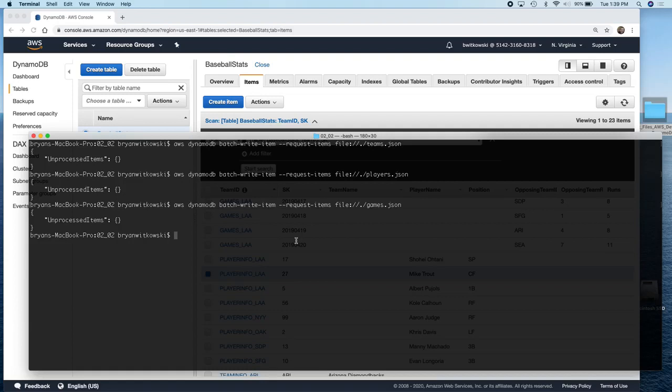So a scan looks at every record in the database. A query looks at a specific record set, and then we can, not using SQL but using parameters, say I want to query the database and I'm looking for items that have this primary key and this sort key. So it can filter it down, so I'm not reading every record in the database, I'm just reading a particular set, so I'm not getting billed for every record.